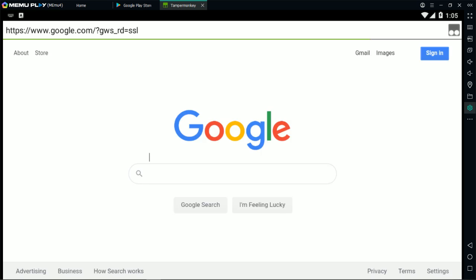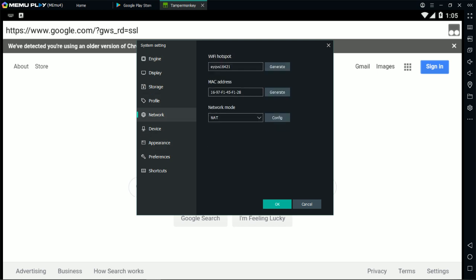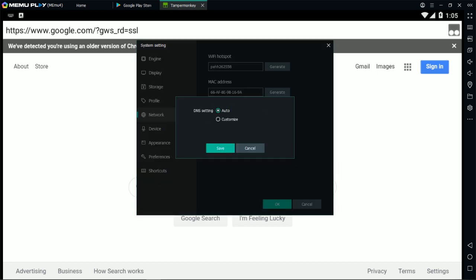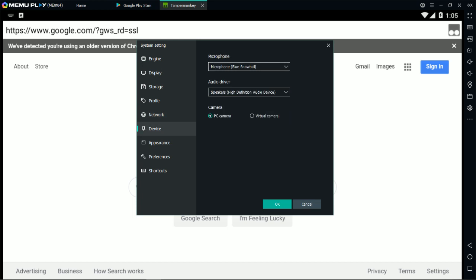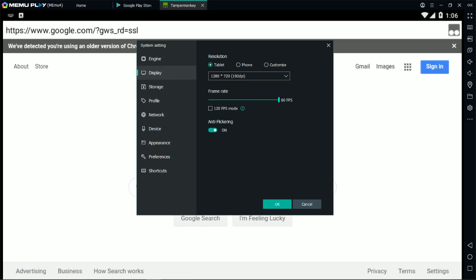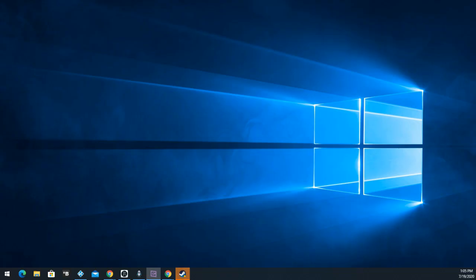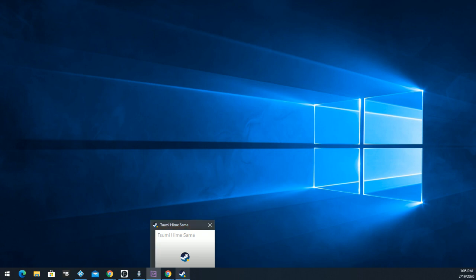So let me go into my settings of this device. Okay, turn root mode off, GPU on. Let's see, generate, cancel. Okay. All right. So without further ado, I'm going to click restart now, and it's going to restart the virtual device.